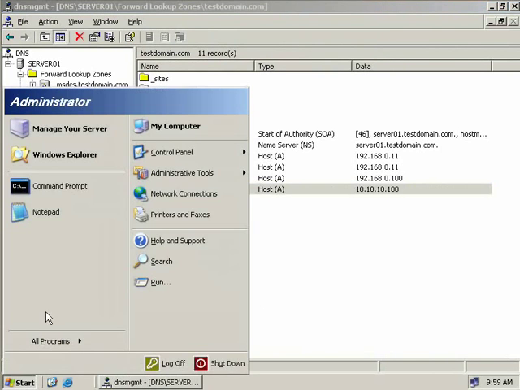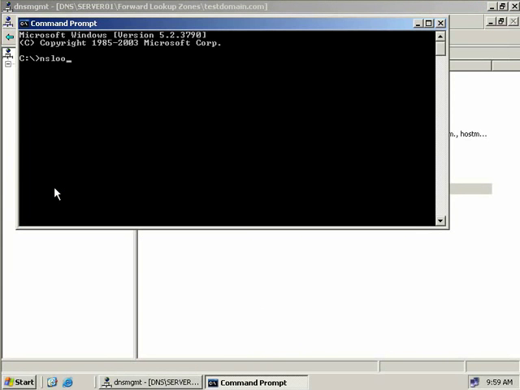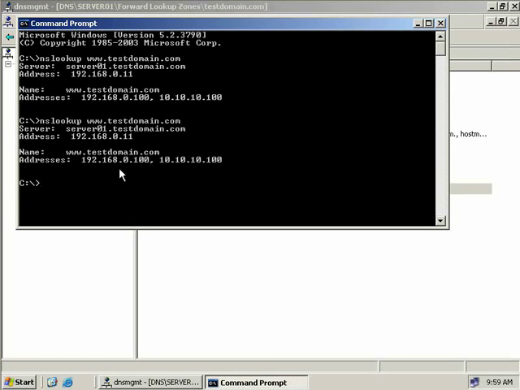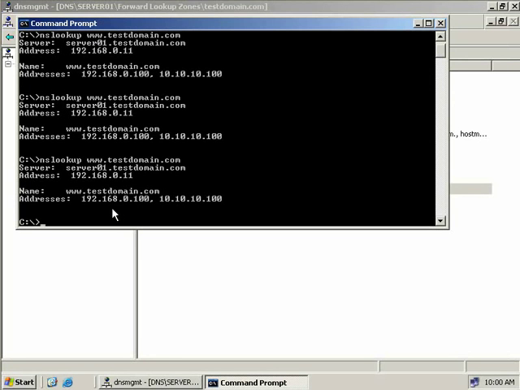Okay, now we'll open up a command prompt again, and we'll type in nslookup www.testdomain.com and we'll hit enter. And we can see that the first IP address that came back was our 192.168.0.100, and of course the 10.10.10.100 came second. So we'll enter in that command again, and again our 192 came first. So if we did this a third time, you'll note that it's always going to be the 192.168 network interface. And that's because our DNS server is on this subnet and it prioritizes the local host as being the first host returned in a query. So there you can see netmask ordering in action.